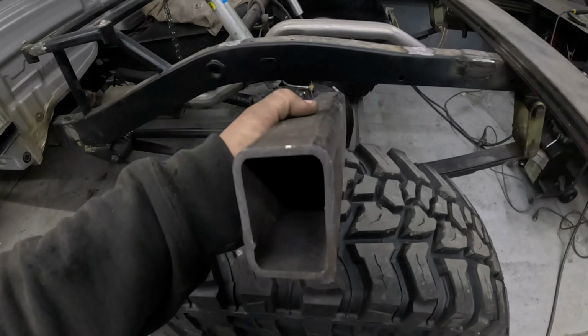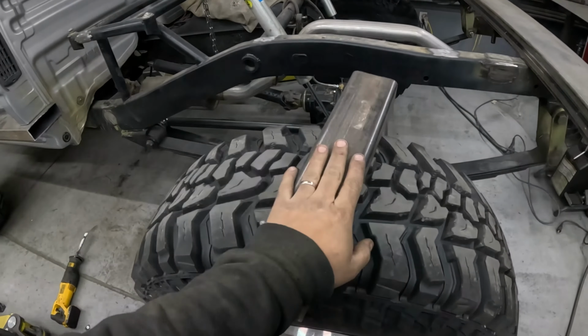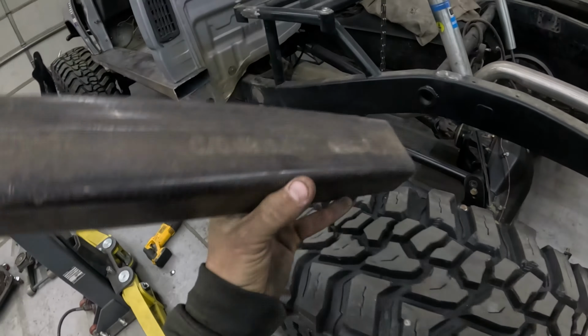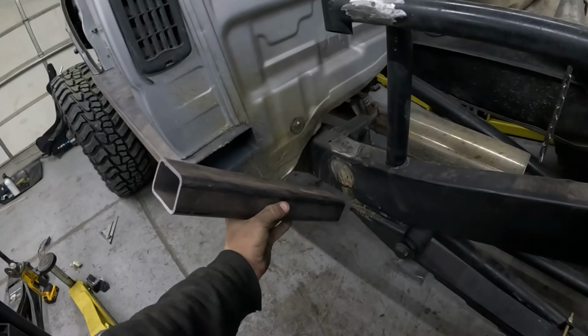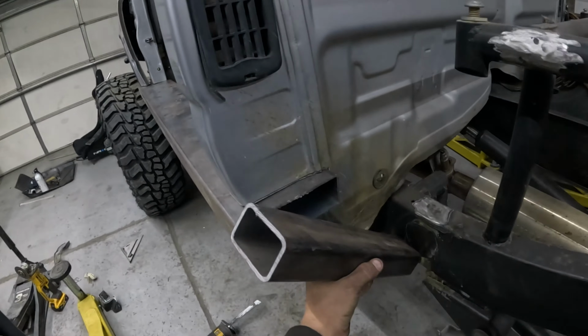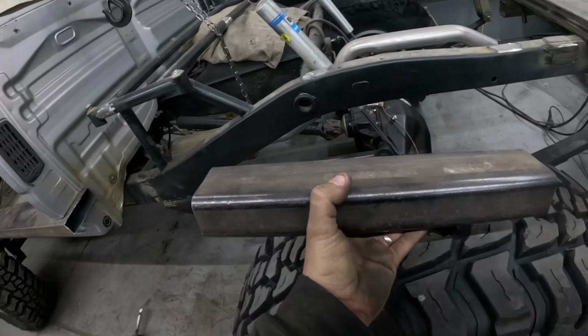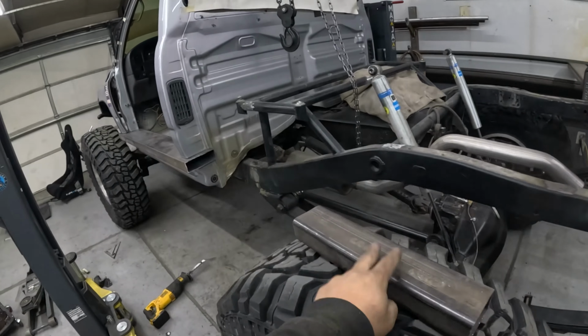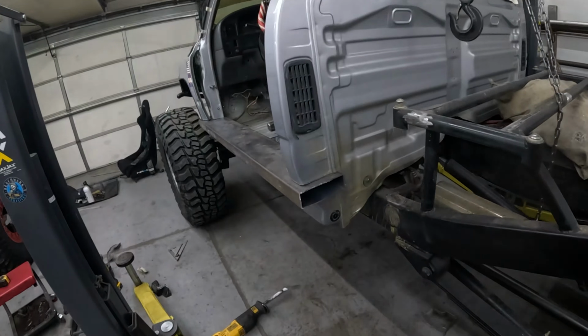So for the leg supports, I'll be using 2x3 3/16. That's just what I like to use. And it will go essentially something like that. So I gotta get some more of it real quick, but I'll make probably about 3 to 4 legs on each side and it'll be nice and strong.